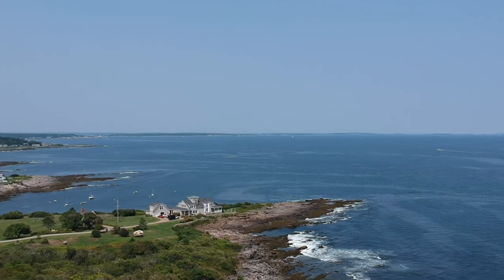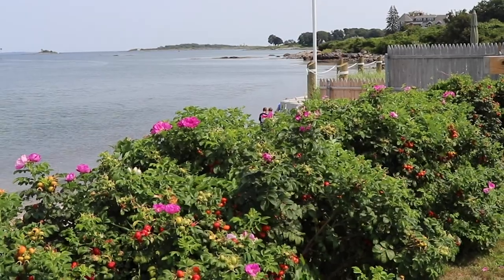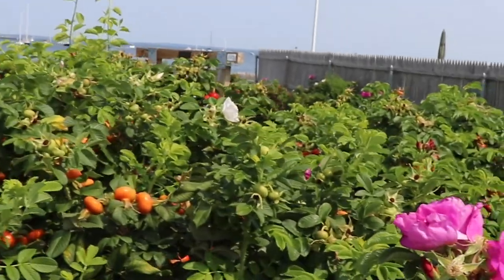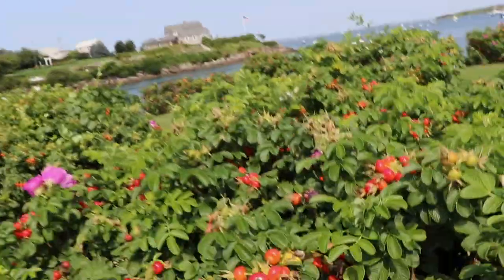It was warm — I think it was in April, the sun was shining. These are the rugosa roses. I think they were imported from Japan and they're so common around here. These are delicacies — these tomatoes — they're quite delicious, but I wouldn't recommend eating them. I actually never had one of those and I don't think you should. I think you could die or something, so don't eat the tomatoes.